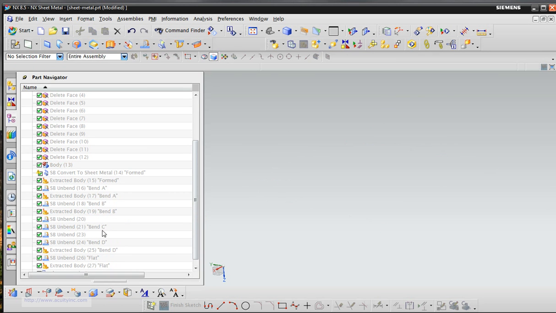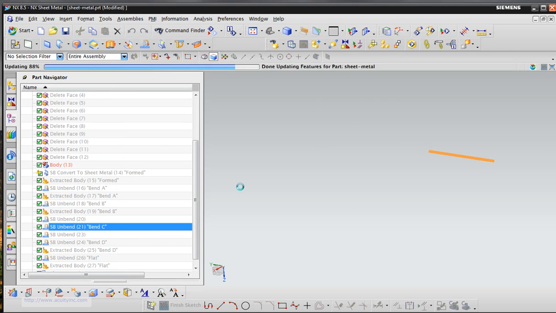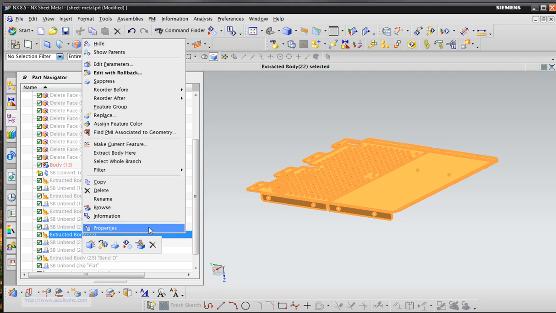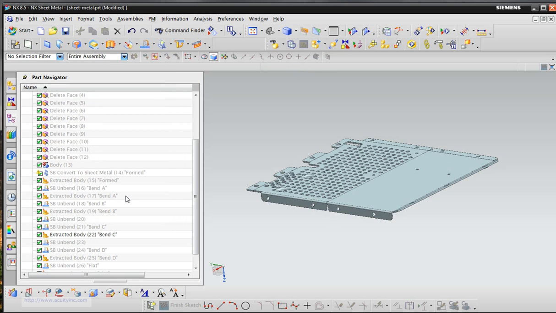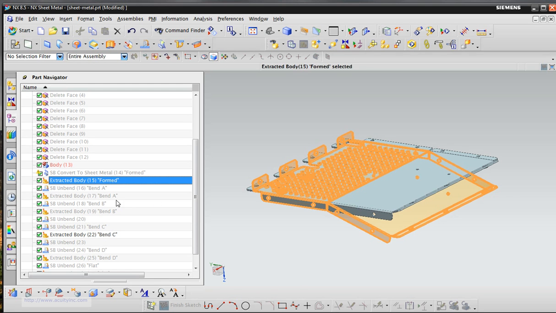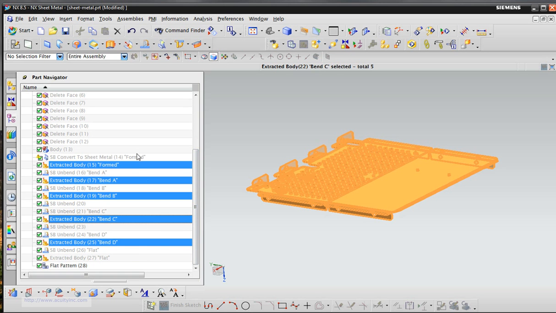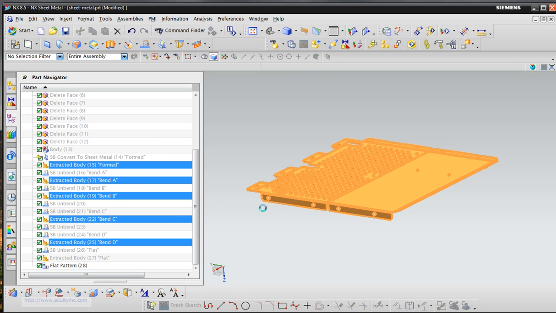So we'll go ahead and do that right now, just to show you how that's done. So we'll take the operation, use the extract body here command. It'll pop it right in the right place in the history. You'll want to label these just to make sure that you're doing the right thing later on. So now that we've got them all, there's all the bends. And we'll go ahead and just make those visible. And we'll leave the flat till later. And so we'll make those all shown.